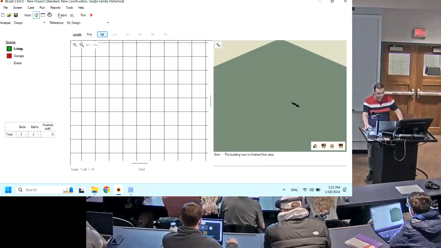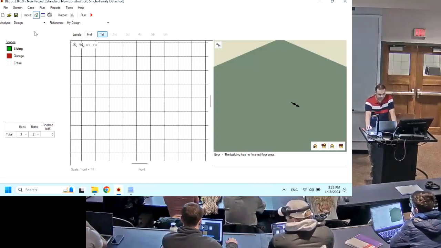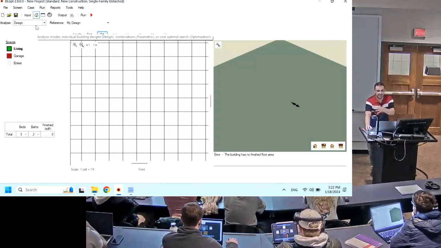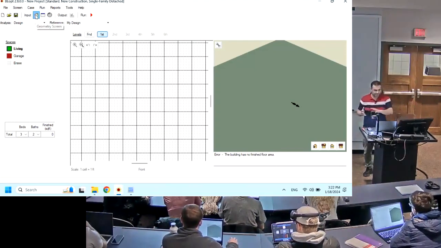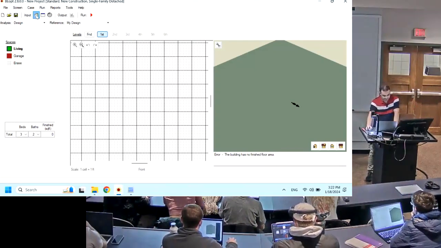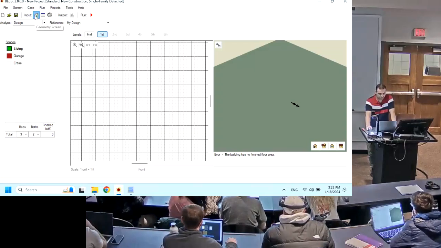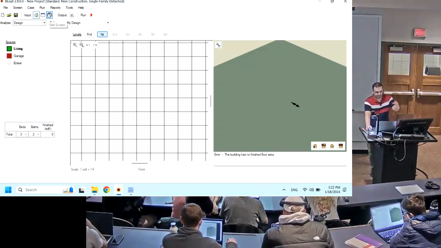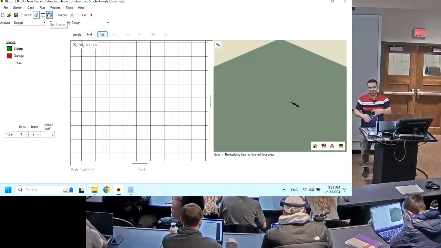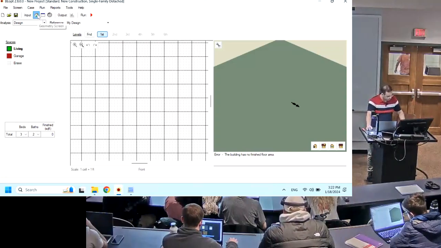So the first step, input, in itself has three main steps. And as we design our house, we will go through these steps. Basically there are three main screens here, and we will go through them. The first is the geometry screen, which we are already in when the software opens. Next is the options screen, and after that, the site screen. Basically, in the last step, we decide about the location of the house.